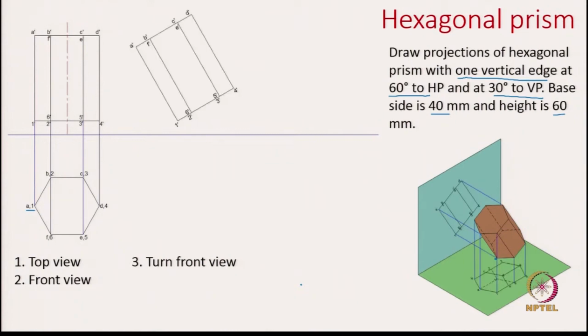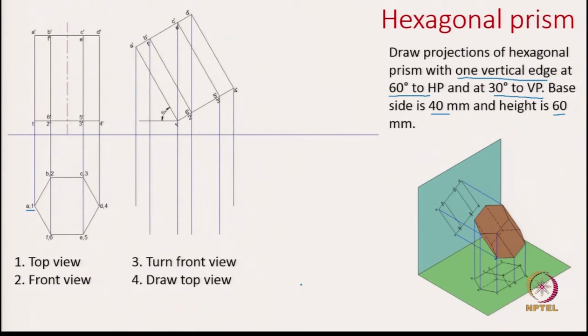So, this is how we captured the front view, and next we follow the points both on the top and on both the bases, the top base and the bottom base. How do we do that? By projectors. So, first I will draw projectors from the current front view and then projectors from the previous top view. The intersection gives me the new points in the top view. So, now what I am doing is I get two squeezed hexagons. So, this corresponds to the top base and this corresponds to the bottom base.